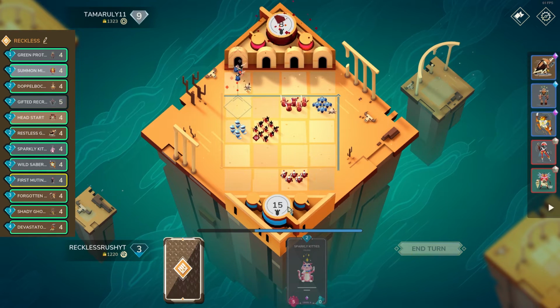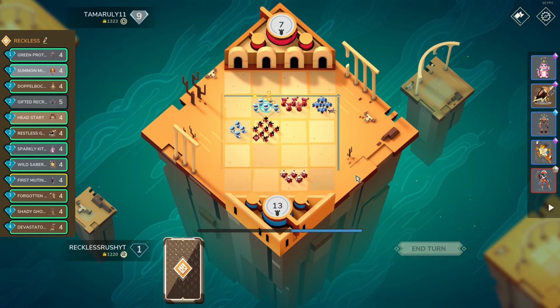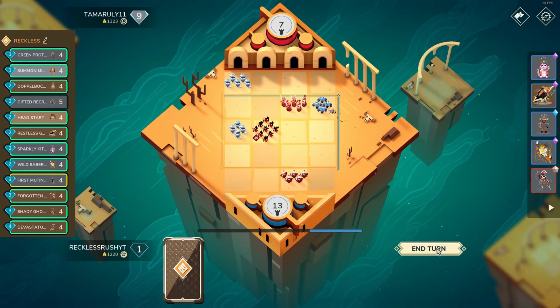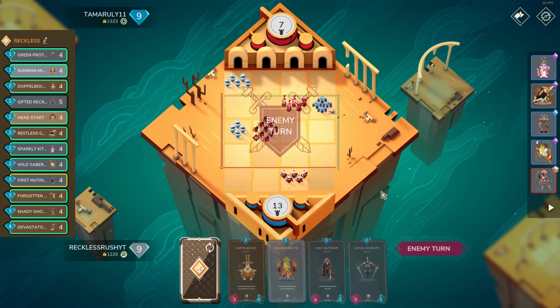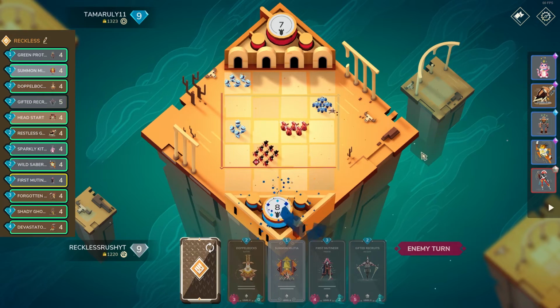I really need Sparkly Kitties to line up here. So next time we draw what? We draw Gifted into, what do we draw? Gifted, I can't even think right now. Gifted FM Doppel, really? Wow, this deck cycles so fast.